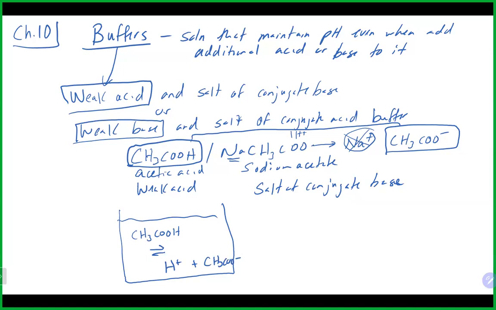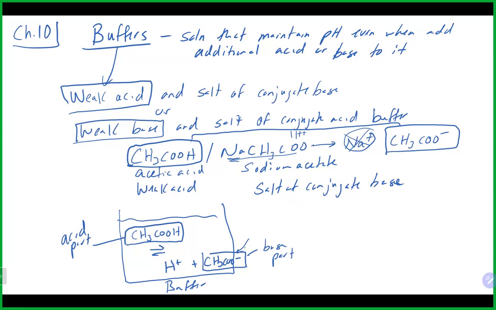And essentially, because you also add a little bit of sodium acetate, you kind of beef up the acetate part of that equilibrium as well. And you will have in the actual buffer solution, as we talked about last time, an acid part of that buffer. And this right here, which is the conjugate base, would be the base part of the buffer. And that is essential to the function of a buffer, as we talked about last time.